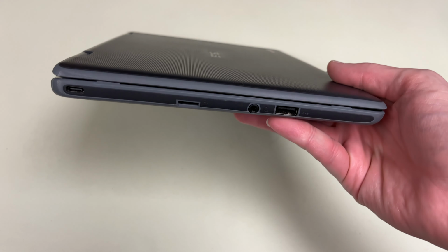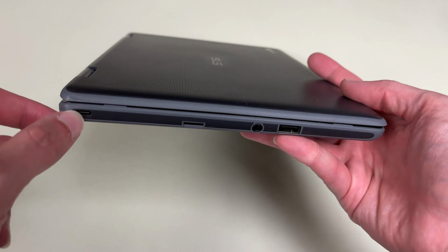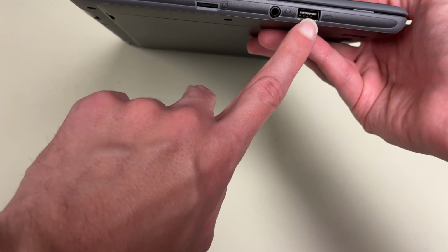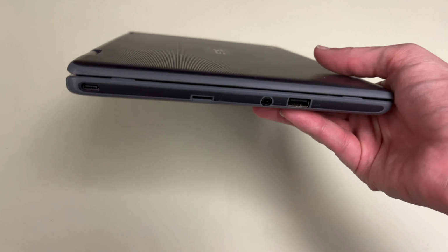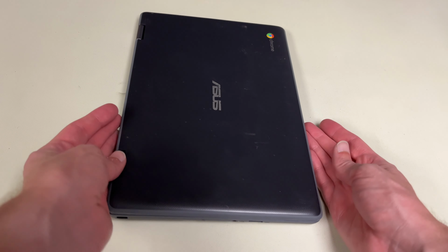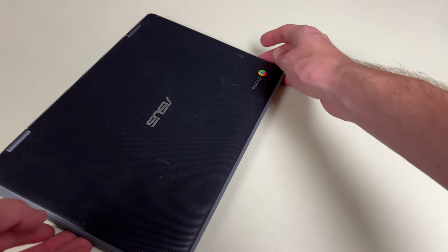As you do see on this other side, I didn't show you the ports, but another USB-C port. This is a micro SD card slot. And then a headphone mic combo port, and a USB-A port there. Which, that's something too. Some don't even have USB-A anymore, so that's kind of nice to have on this thing.